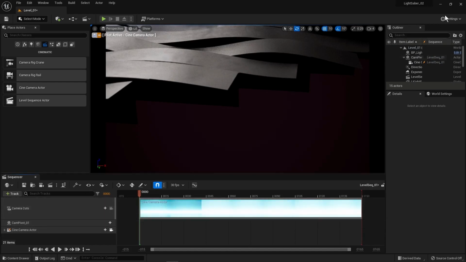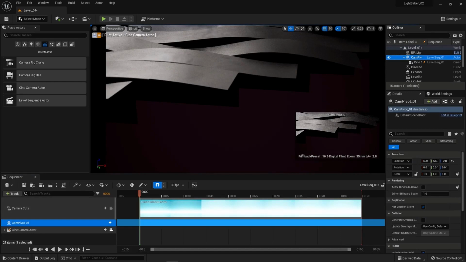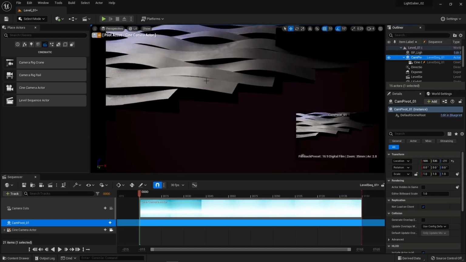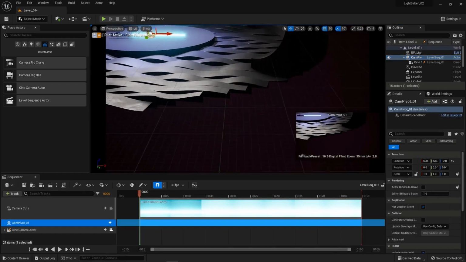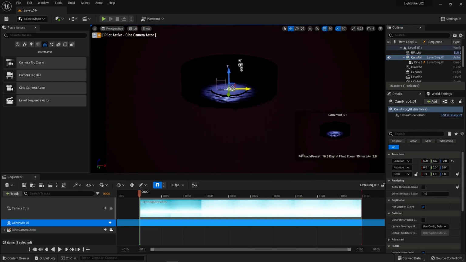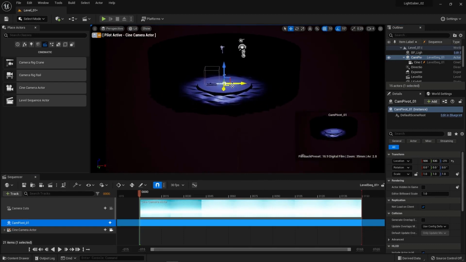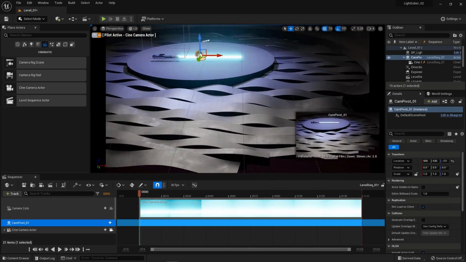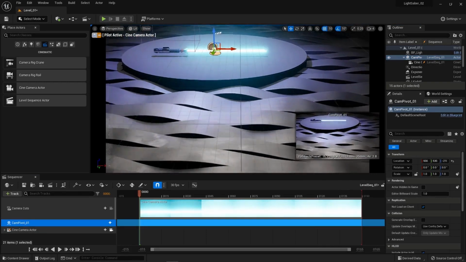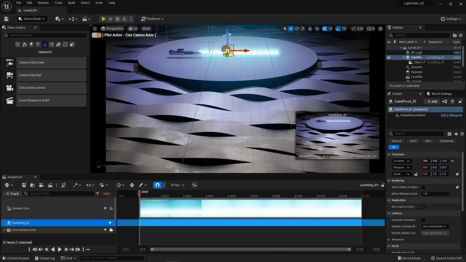And then let's recenter everything. Let's grab our camera pivot here and zoom out and focus on it like so. And then zoom back in here. And as you can see, I'm actually piloting my camera.